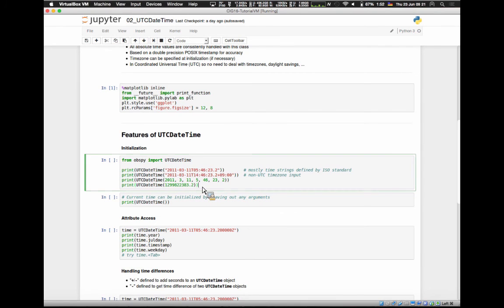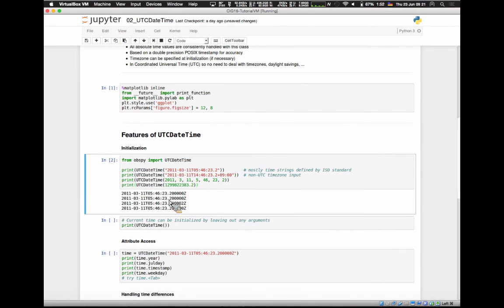If you execute those, you'll note they will all be, well, there's a small error here. I guess it's 200,000. One more. So here these all represent exactly the same time. There are actually like 5 or 6 more ways of generating time objects. But the idea was just to make it as easy as possible to represent UTC times. Okay, that should be fairly straightforward. I don't think there are any questions regarding that. Otherwise, please raise your hand.